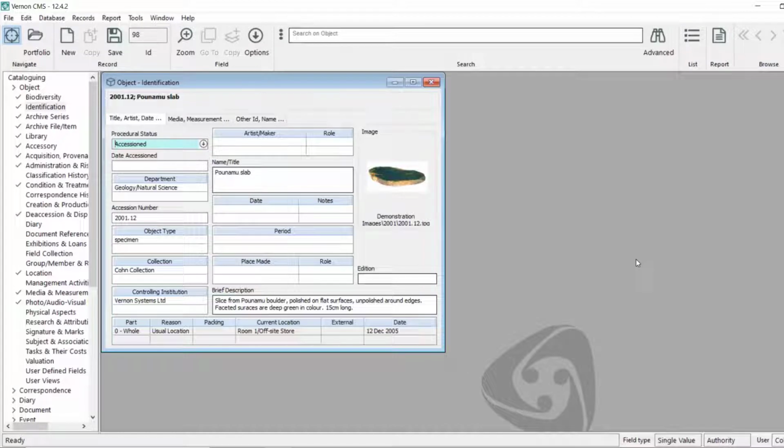Today we're going to be looking at locations. So we're going to start off with how do you move an object and work through all the different ways that you can move an object, look at packing units, move objects in bulk, look at how you can do offline recording of your locations, which is really useful when you don't have access to the internet or Vernon. And if we have some time at the end, I'll work through how you can manage your locations with creating a new location and cleaning up old locations that no longer exist.